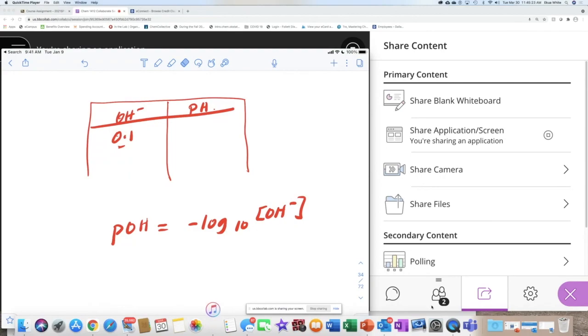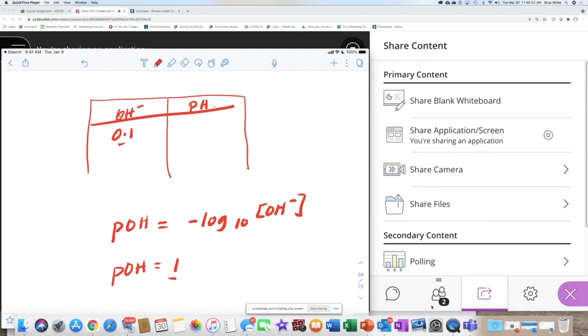So for the, oh my goodness, I'm on eraser mode. For the POH, do the same thing, negative log. I'm going to plug it in here just because I started. Negative log 1. I should turn the light on. Hold on. I'm struggling to see it. It's dark over here. It's those things I do sometimes that make zero sense whatsoever. Okay, so I get 1 here, right?